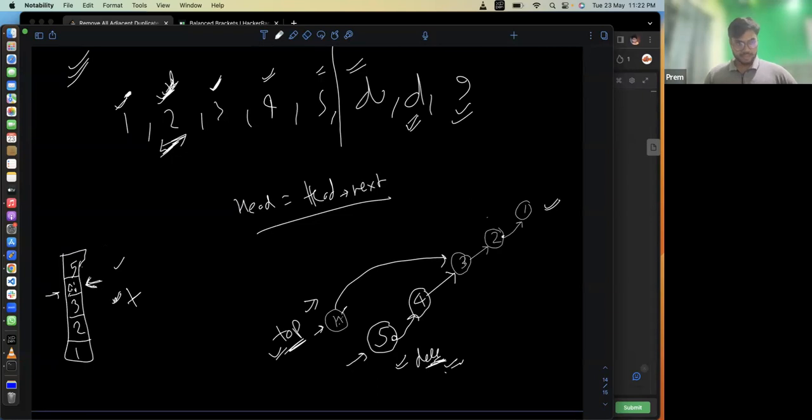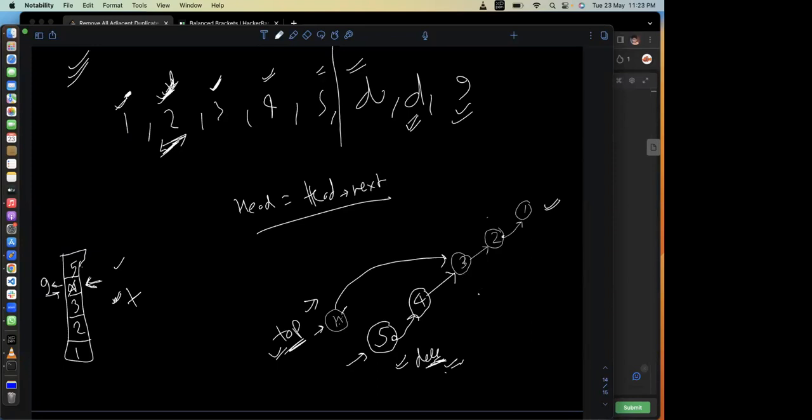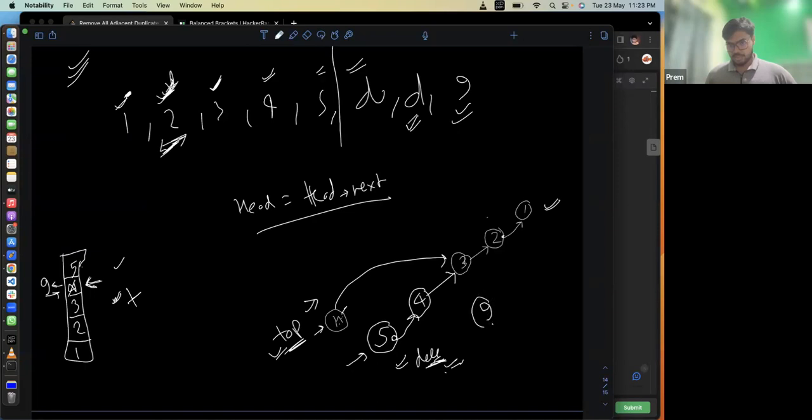This value gets overwritten by the value 9, right? Now actually we have 9 over here. The same thing should also happen over here, right? So what we will do is we will create a node named 9. Wherever the head is pointing, point the next of the new node there, right? And update the head to the new node.